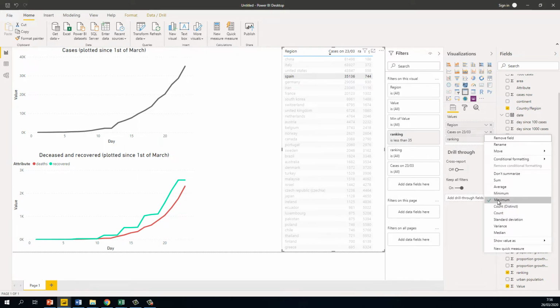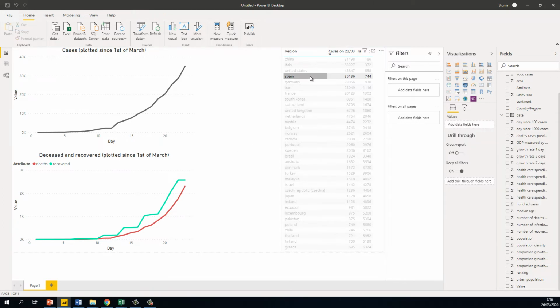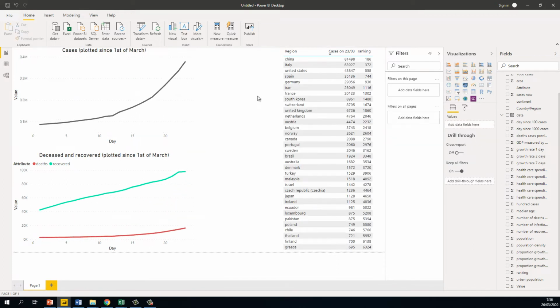Then the maximum value on the 23rd of March for a given country represents the amount of cases, right? So of the three, the amount of cases tends to be the maximum value. Okay, so this looks pretty neat.